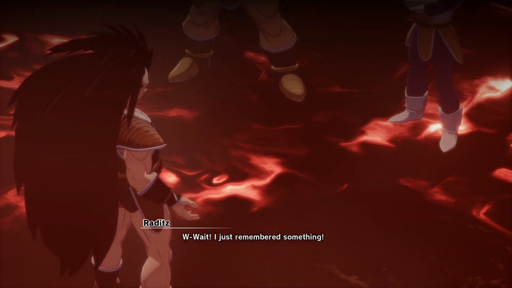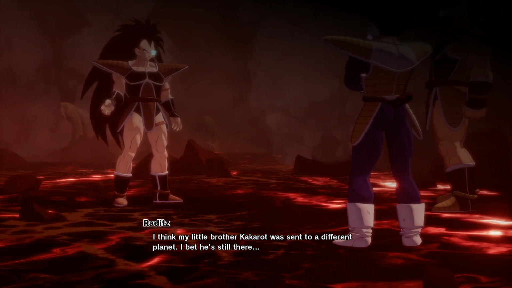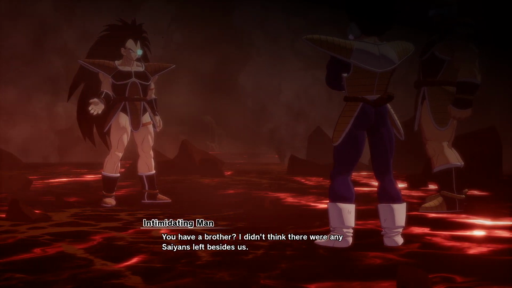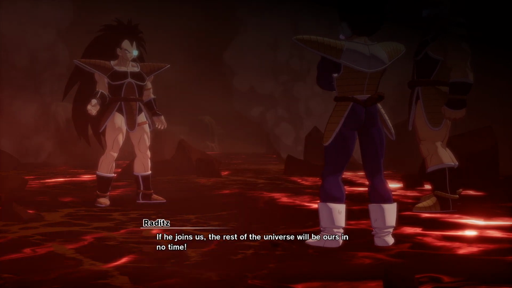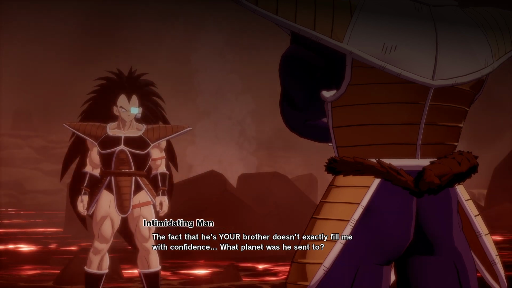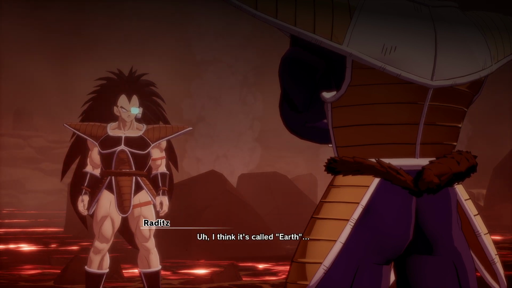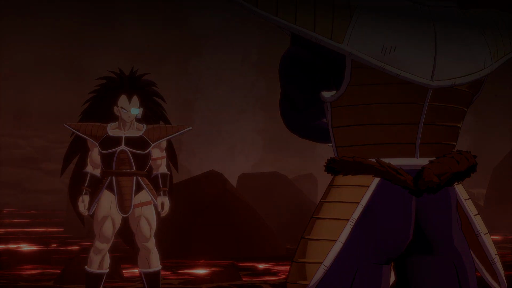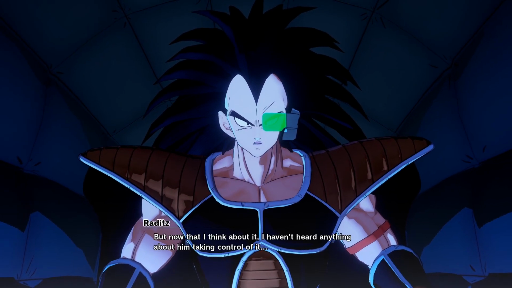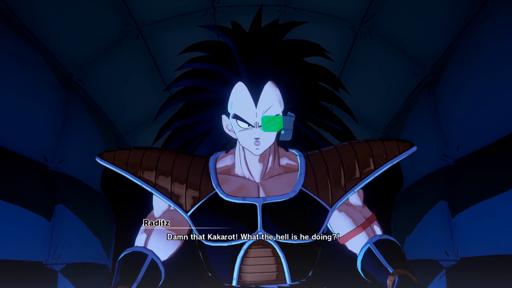Wait, I just remembered something. I think my little brother Kakarot was sent to a different planet. I'll bet he's still there. You have a brother? I didn't think there were any Saiyans left besides us. If he joins us, the rest of the universe will be ours in no time. The fact that he's your brother doesn't exactly fill me with confidence. What planet was he sent to? I think it's called Earth. But now that I think about it, I haven't heard anything about him taking control of it. Damn that Kakarot, what the hell is he doing?